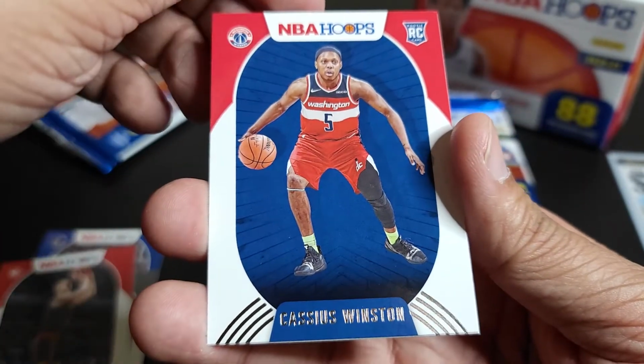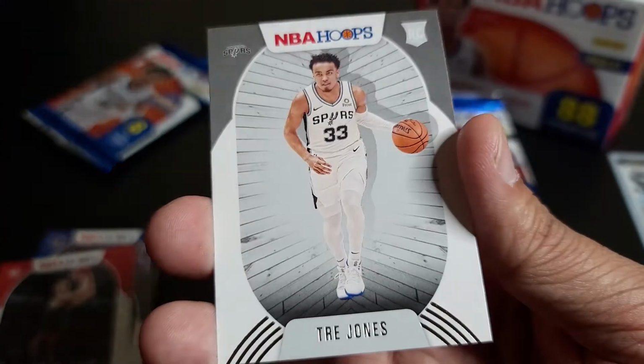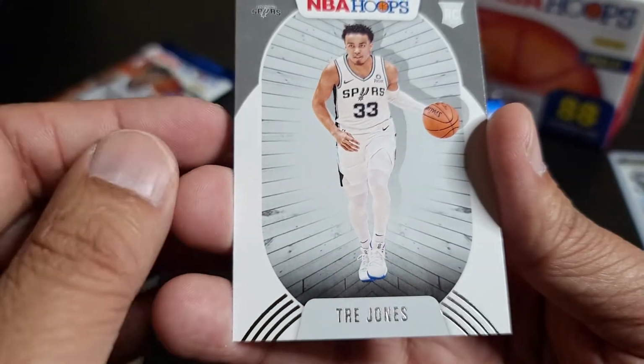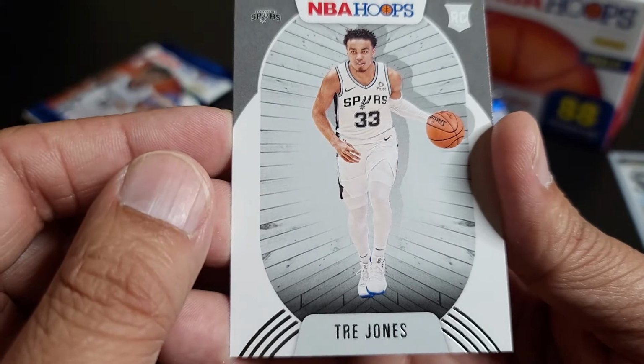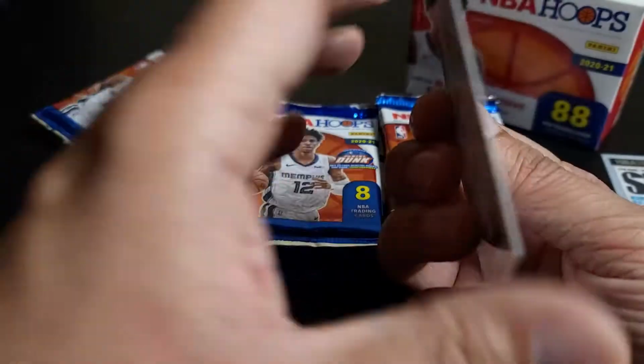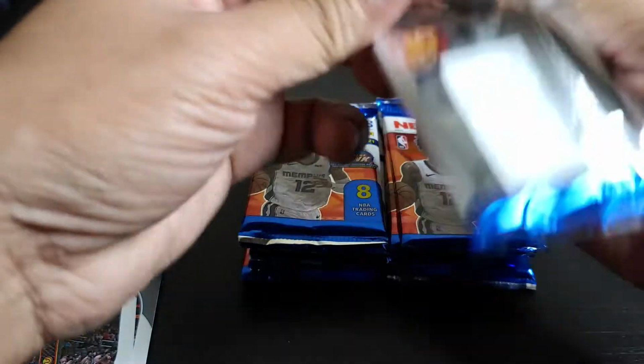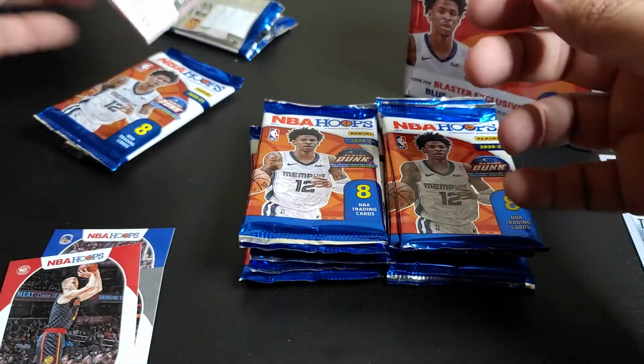Alright. Rookie card. Awesome. And Trey Jones, rookie card. Nice. Spurs. Alright. Come over here. So boys and girls, very productive one pack. Let's keep on going. Basketball season is heating up. Let's see if LeBron James got one more in him to win another championship.